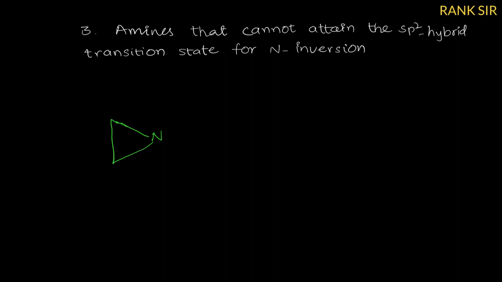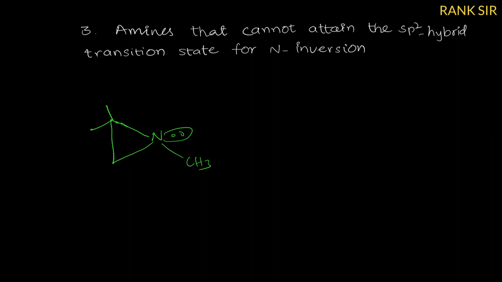Now this is a three-membered ring, nitrogen in the ring, and this one contains one lone pair, and on this we have one methyl group. But this should contain which one? A chiral ring. This is a methyl group, this is a methyl group. Now you observe, this is a chiral nitrogen present in the ring.